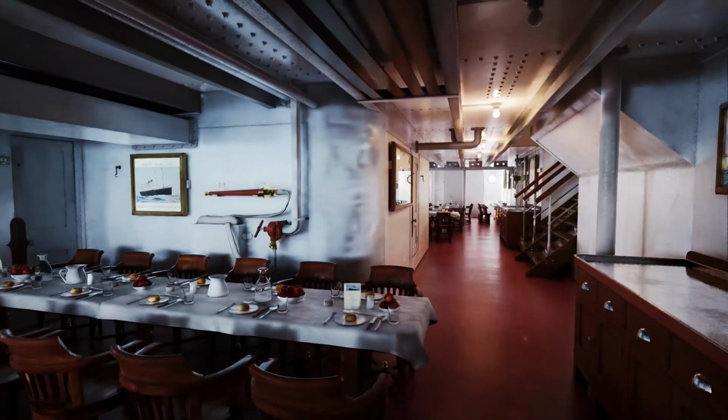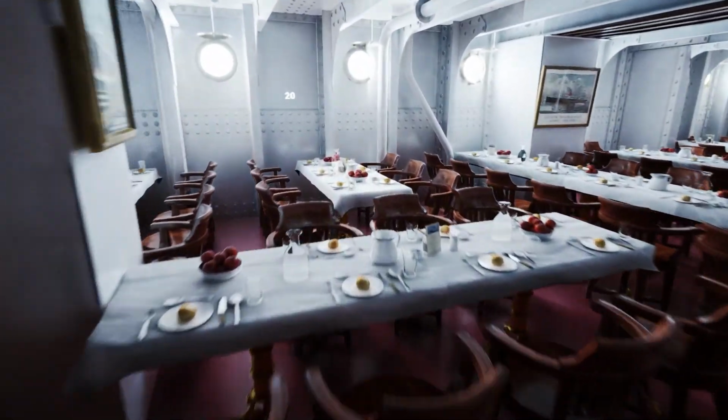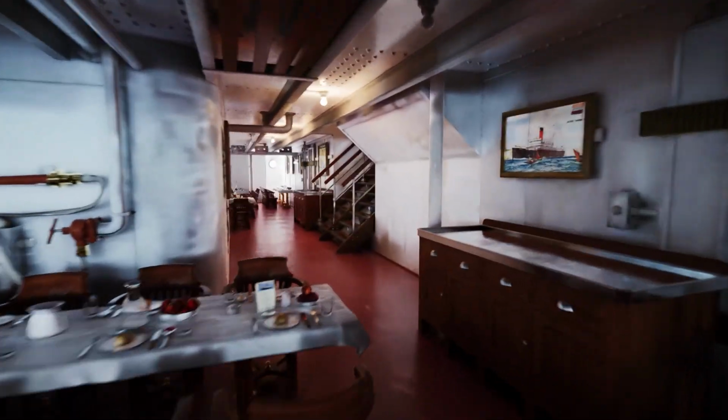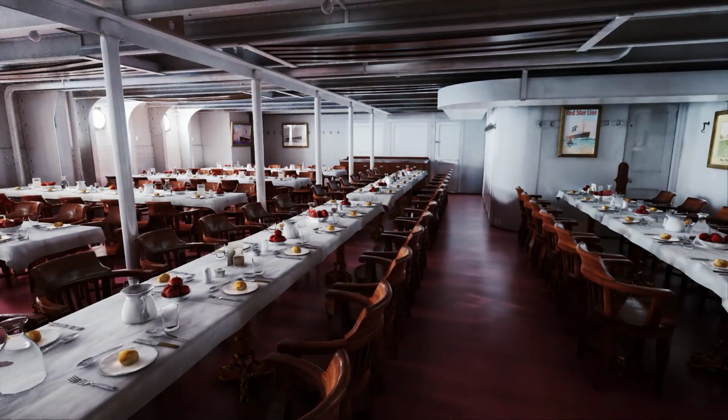3rd class dining saloon, while not the nicest on the ship, is the biggest on the ship, which makes sense, in my mind anyway, because third-class tickets were cheaper, more affordable, so you would have more third-class passengers on board, right? Right? Let's move up and continue going aft.